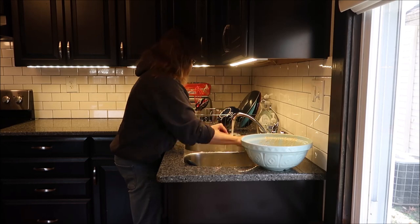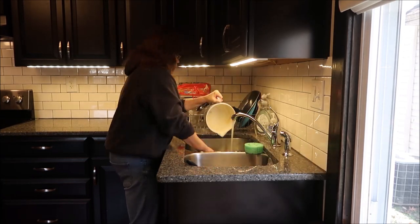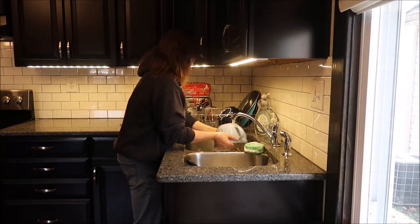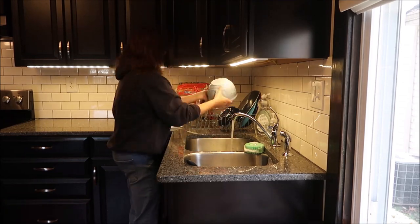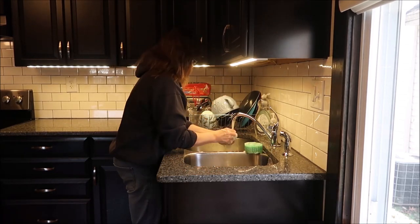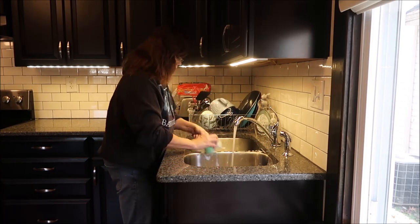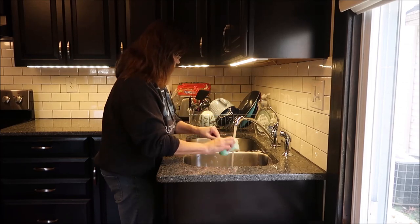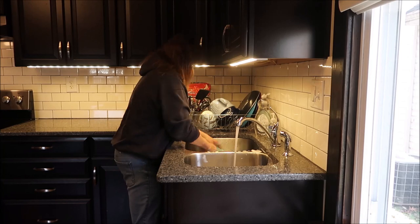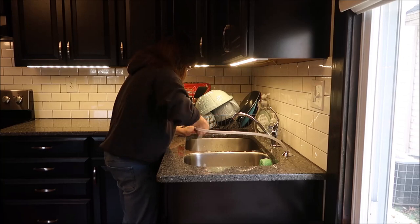Kevin and I never used a Scrub Daddy — we always used a Scotch-Brite blue scrub pad. Then I actually got us on the Scrub Daddy and it's really, really hard to touch it. So if you ever touch one in the store and you don't think you'd like it, it's actually terrific. Once you get it wet, it's very moldable and it does a great job on the dishes and it lasts a long time.